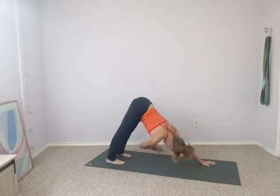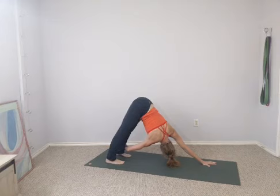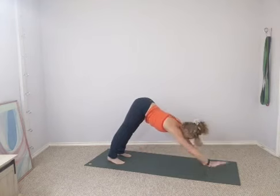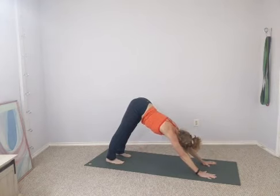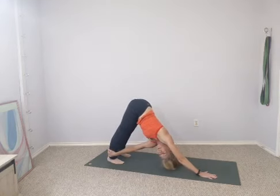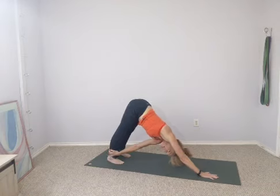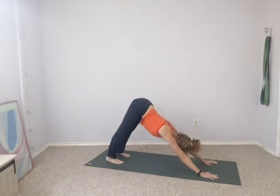And then exhale, once again, wrap that left hand around the right ankle, rotate your torso, look under that arm. Breathe. And then take that left hand back to the top, inhale. And then exhale, right hand grabs around the ankle, rotate that torso, look underneath that left arm, and breathe. Good, release. Place the right hand there at the top of the mat, inhale.